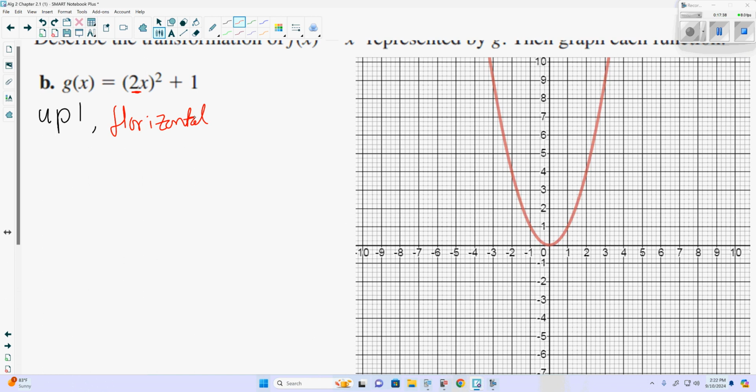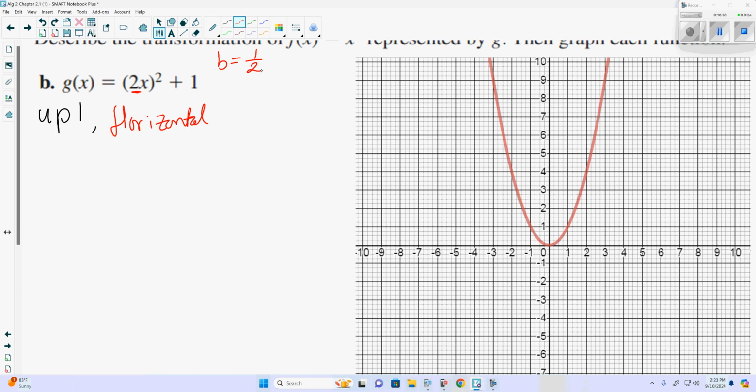Now before we actually determine if it's a stretch or shrink, we have to take that 2 and flip it. So if we flip it, it goes from 2 to 1/2. We flip it because that's where the horizontal stretch or shrink is. We have to take that amount and flip it. Before we even look at stretch or shrink, that is the first thing I suggest that you do: take that amount and flip it.